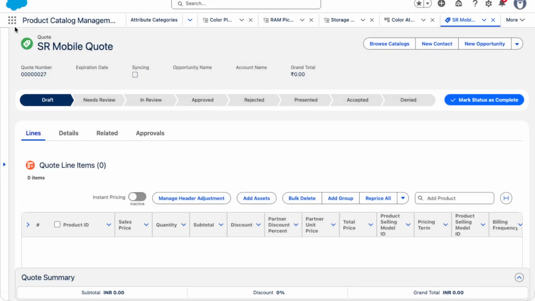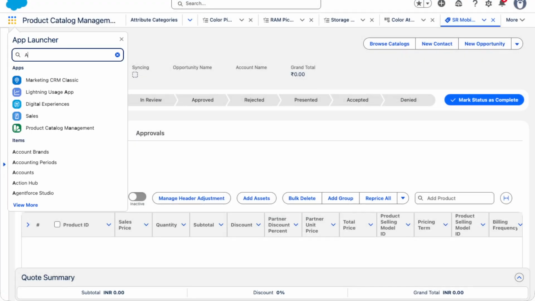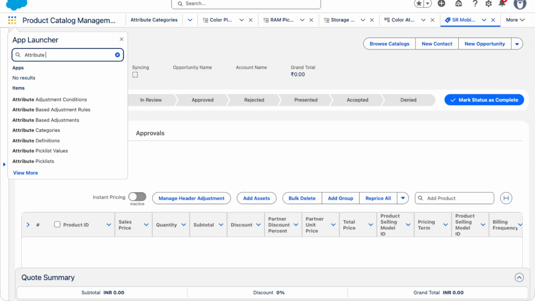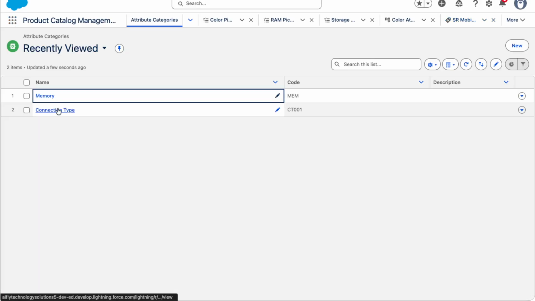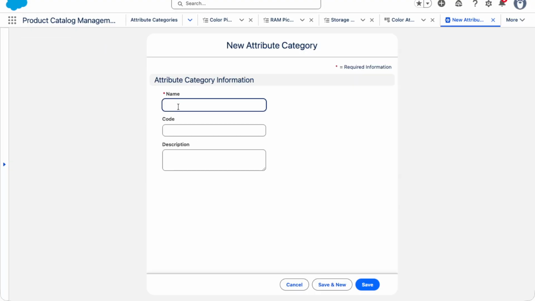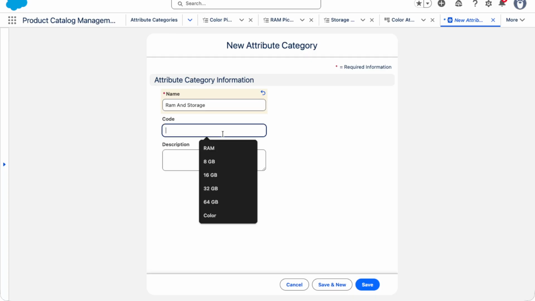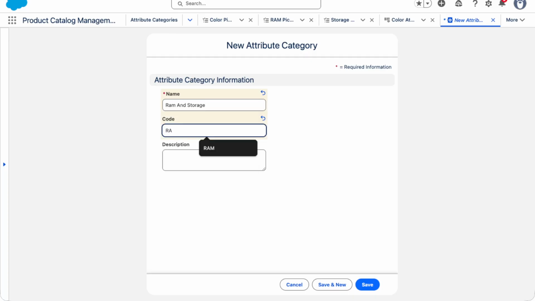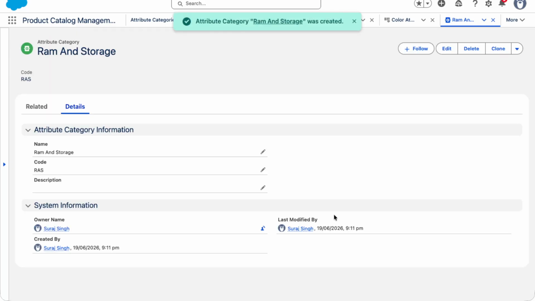So for this let's go to attribute categories. In these attribute categories I will create an attribute category called RAM and storage.